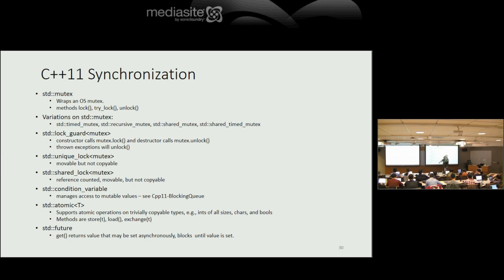LockGuard is an interesting lock. It doesn't have lock and unlock function calls. The constructor acquires a lock and the destructor releases a lock. So the way you see it used, at the end of a function, we have something that we want to provide shared access to. We just declare the lock. We don't seem to ever use it. What happens is the construction locks it, and then when we leave the function, the destructor is called and unlocks it.